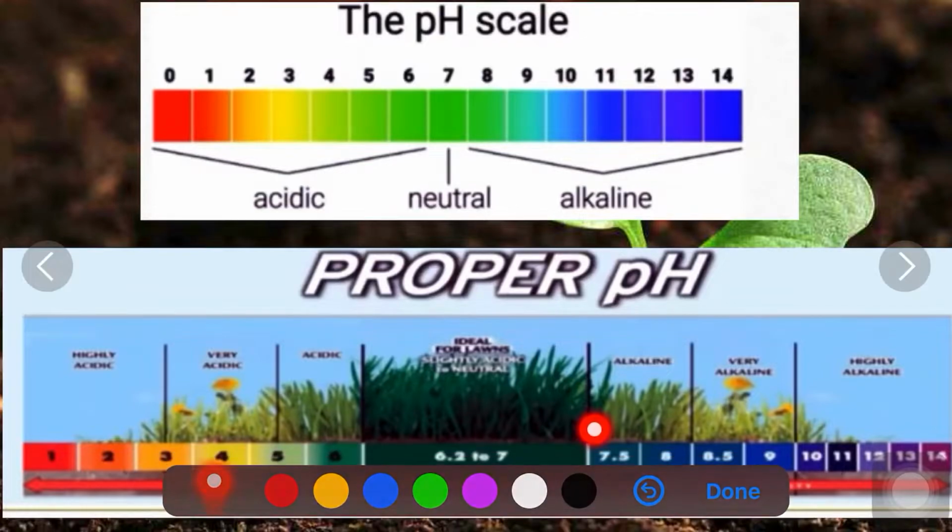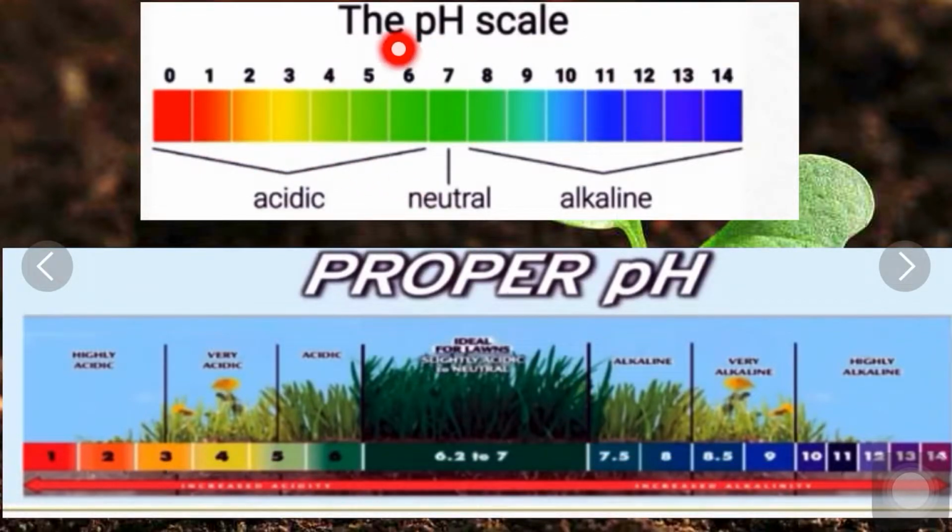Students, in pH, P stands for potential, that is strength, and H is for hydrogen, that is strength of the hydrogen ion. Now, the pH scale ranges from 0 to 14. If the reading is 7, that means the solution is neutral. Below 7, that means the solution is acidic. And above 7, that means the solution is alkaline or basic. Based on this reading, the test of soil is taken.